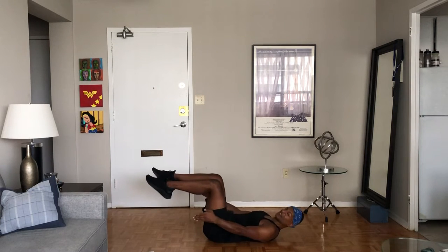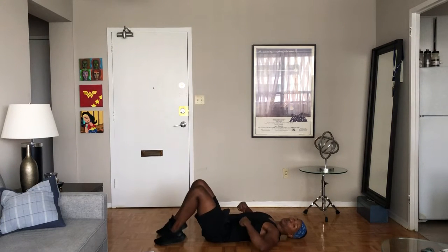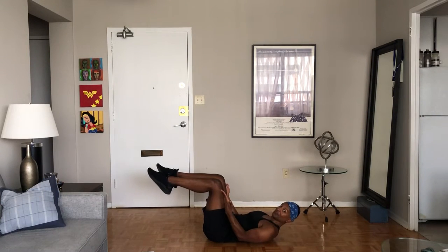Belly drawing in, so lower back is pressing towards the floor or mat or whatever you're laying down on right now. And if you cannot get your shoulders up that high, that is all right. Maybe it's just a slight lift off the floor. The focus is, are we using these muscle groups to lift the body into this position? 10 more seconds. You got it. We're gonna hit that cardio team.